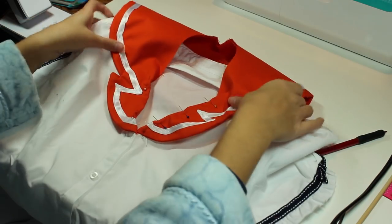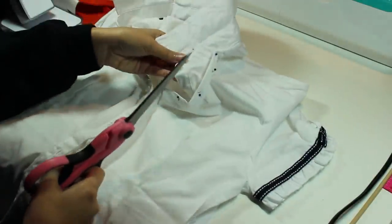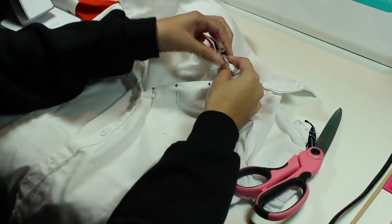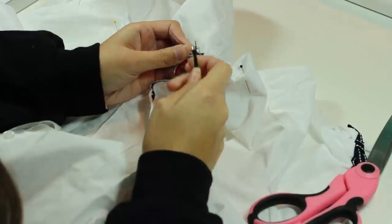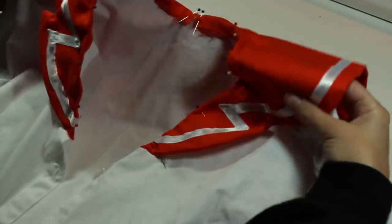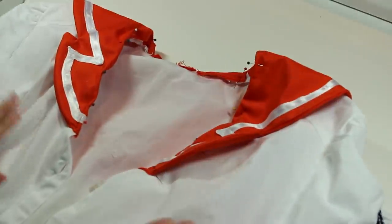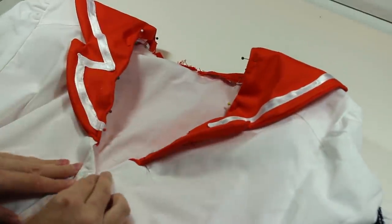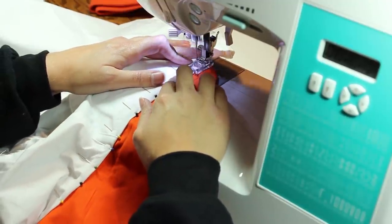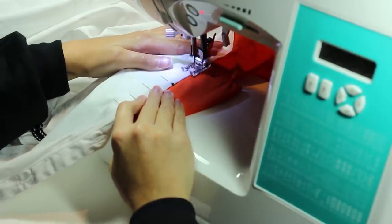I turn my attention to the top of the shirt and try to figure out those pesky logistics of how to attach the collar. You can tell I'm confused by the amount of times I undo and then redo things. I decide to remove the old collar completely, as it is too much excess fabric to be left in the shirt comfortably. When that's done, I pin my collar piece to the edge with a lot of care to the appearance of symmetry — and not a lot of care to the look of the inside edge. It's inside, so I can't be bothered to make it look more refined. I don't have time anyway — did I mention I was making this like a week before the convention? I stitch the collar to the shirt, and voila!